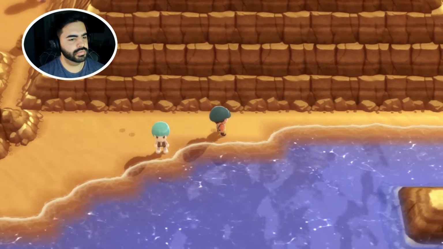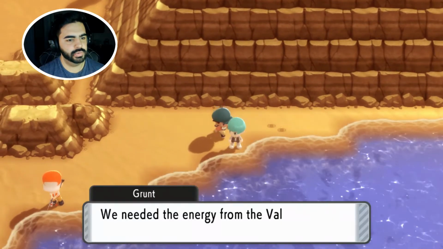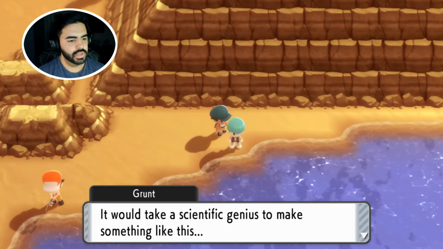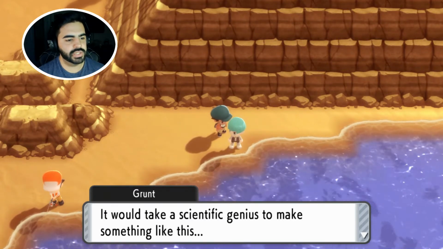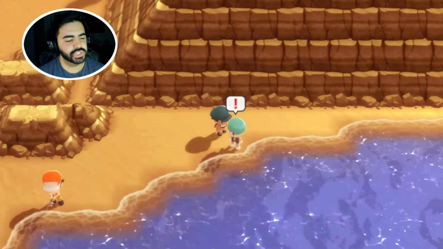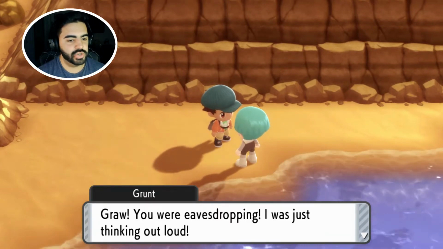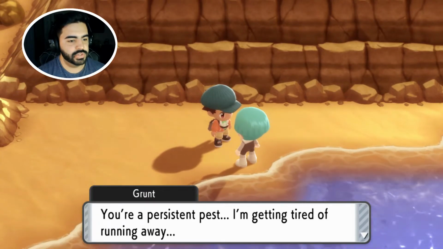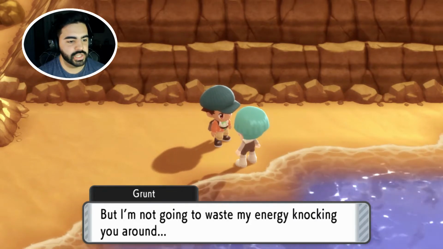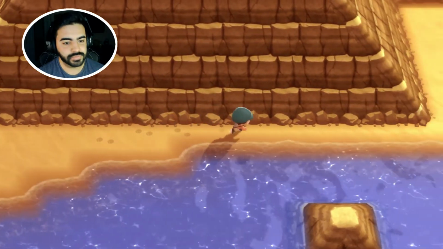Isn't that the guy? Are you enjoying the sunset here or what? We needed the energy from the Valley Windworks to make this. It would take a scientific genius to make something like this. Therefore, our boss who made this is a scientific genius. You're eavesdropping, and I was just thinking out loud. You're a persistent pest. I'm getting tired of running away, but I'm not going to waste my energy knocking you around. Okay, man. Whatever you say.